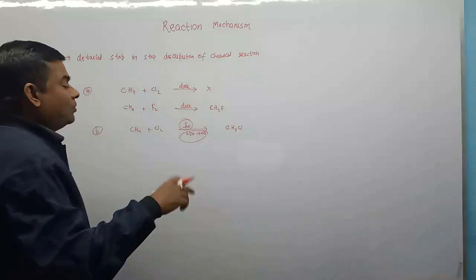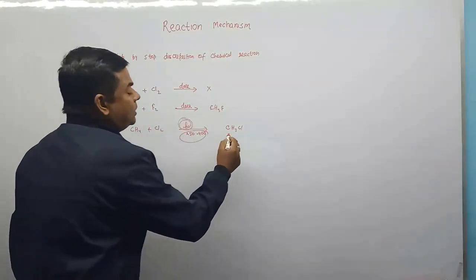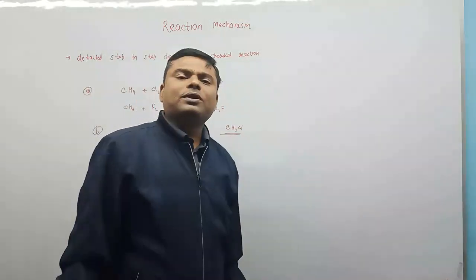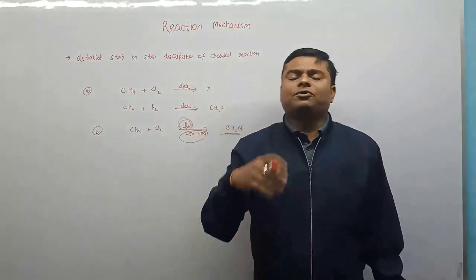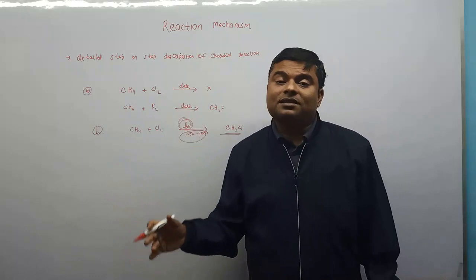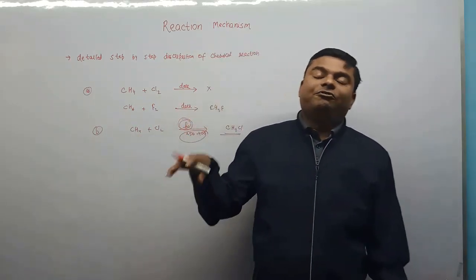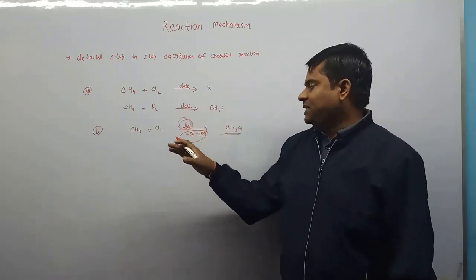So one photon of light may produce many molecules of CH3Cl. So why is one photon enough? Only one photon or a few ultraviolet light photons are required. That is the chain reaction involved in this type of reaction. This is the fact, and we again move to the description that explains this type of fact, that is the reaction mechanism.